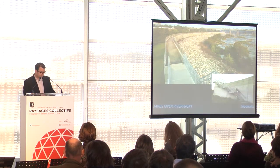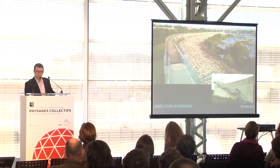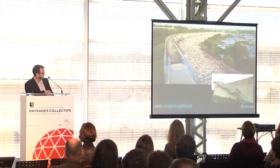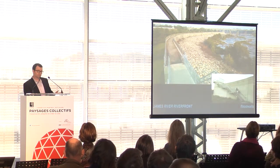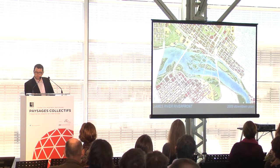There are other complexities to the Richmond riverfront in that it's also subject to severe floods. So in the 90s, they built these large flood walls. And it's fantastic that they were able to incorporate a public walkway along the top, yet you can begin to see that that doesn't necessarily mean it's accessible to a good deal of the population. So that's something to wrestle with.